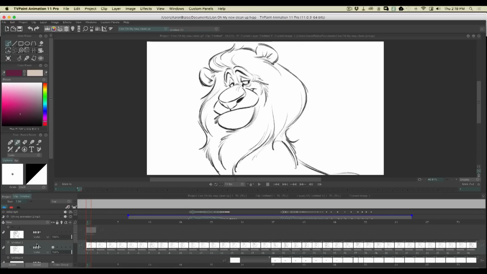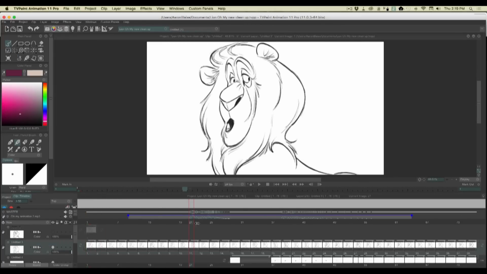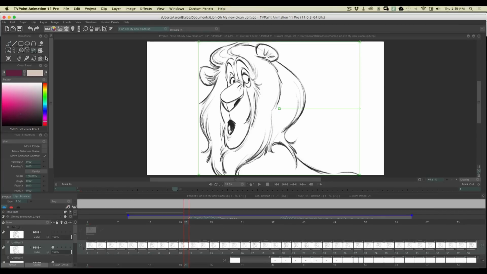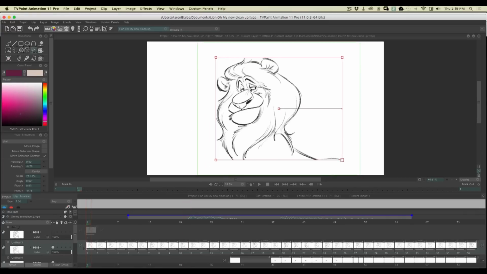I'm gonna make sure I'm on my animation layer, and I'm just gonna pick a random drawing. Let's say we get down to this key, and let's say I wanna push this key a little bit. I'm not crazy about the drawing, and I don't wanna redraw. Well, I can come up to here, and normally it's set for transform, and I can change the shape if I want to, just by holding down the shift key and doing that, okay?